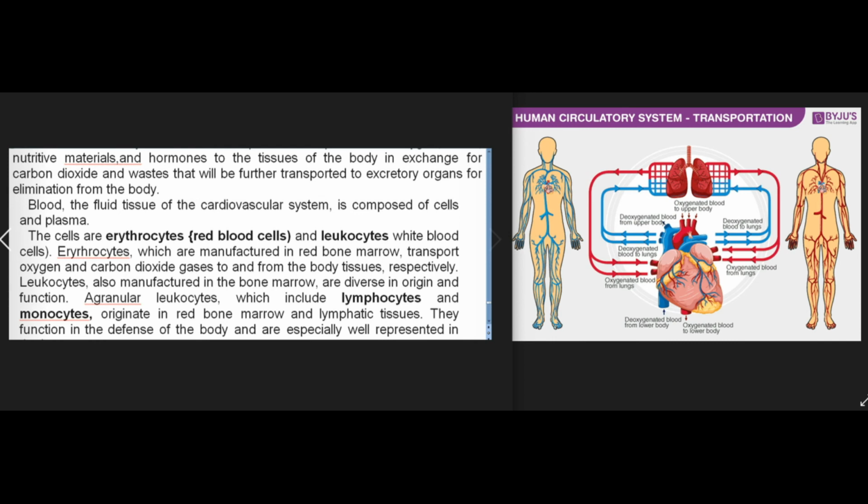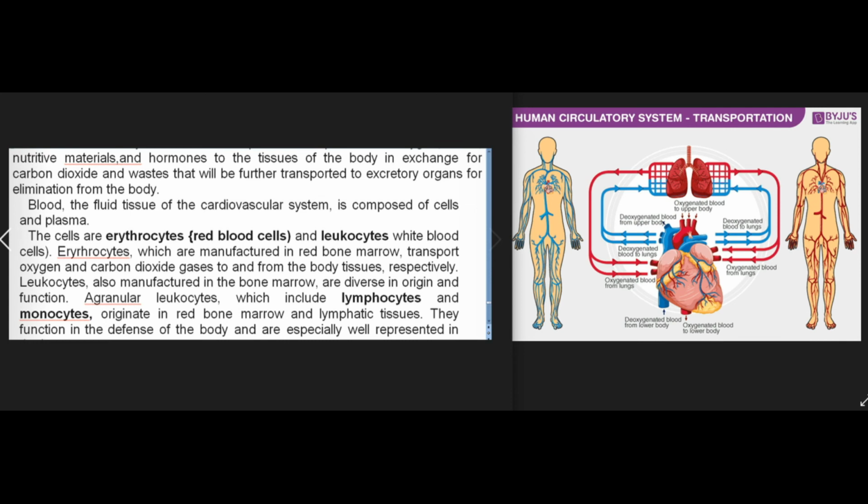The circulatory system is composed of two parts, the cardiovascular system and the lymphatic vascular system, working in unison to maintain the internal environment. The heart, arteries, veins, capillaries, and blood comprise the cardiovascular system, whereas the lymph nodes, spleen, tonsils, thymus, lymph, and lymphatic vessels make up the lymphatic system.